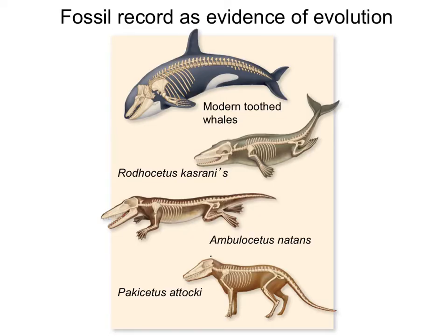Evidence for evolution also comes from the fossil record. If we look at the fossil record, we can find intermediate forms along the path of evolution. Here are the intermediate forms of whale evolution. The ancestor of whales was a mammal that walked on land, closely related to bears. It started having a more and more aquatic life, acquiring features more suited for aquatic environments, and slowly became the whale we have today. Over multiple generations, offspring with slight mutations better suited for aquatic environments were more likely to survive and pass on those genes, eventually accumulating enough mutations to produce whales as they look today.